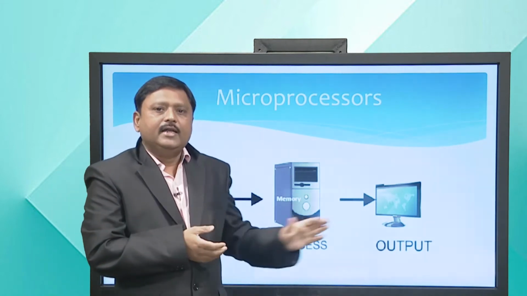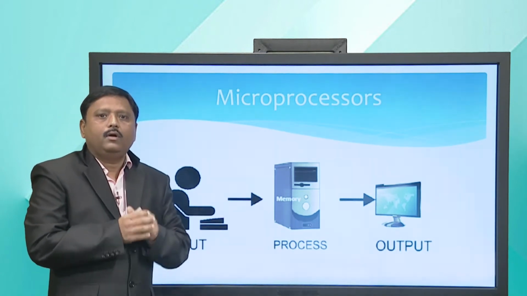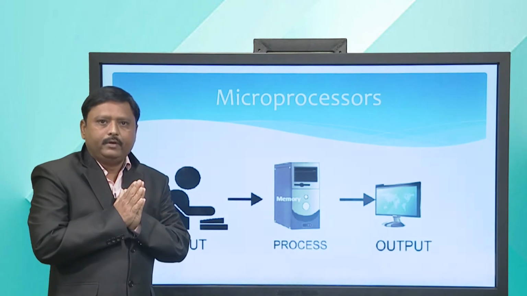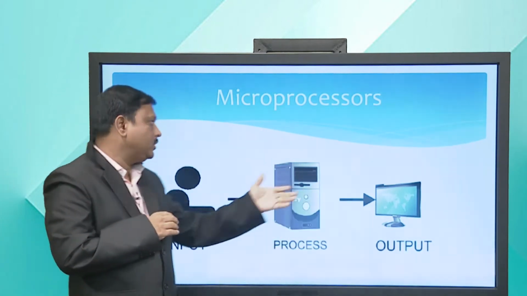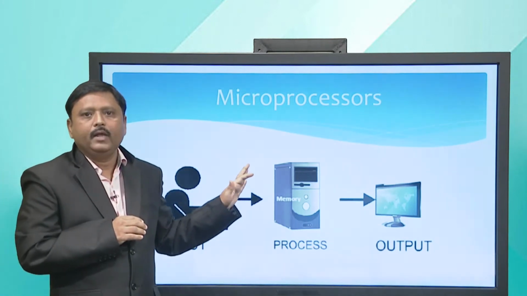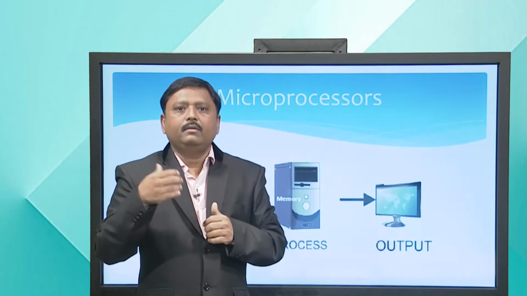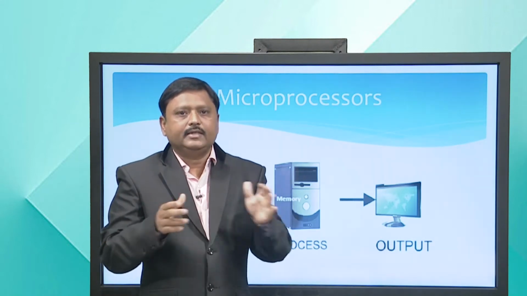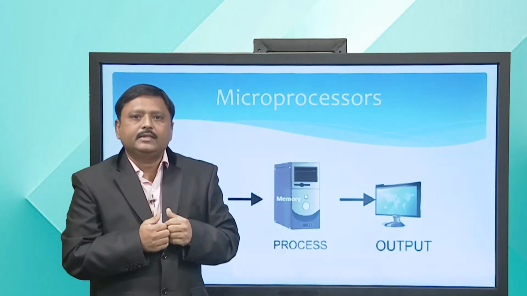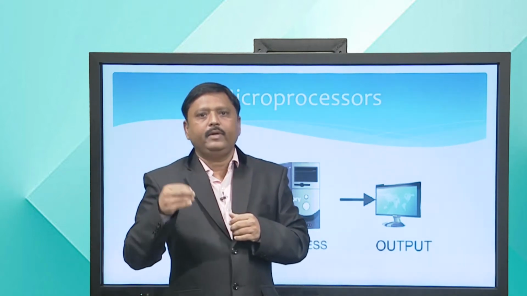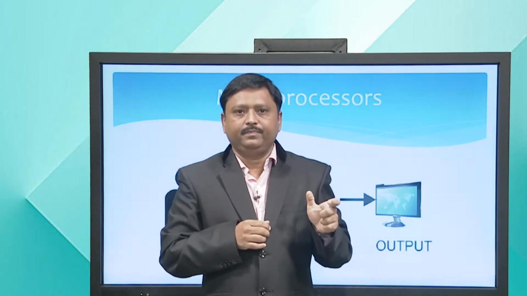Now, as you can see on the screen, there are four main building blocks of a computer: input, process, output and the fourth component is memory. Data is inputted through input devices such as keyboard, mouse. These are examples of input devices. These input devices translate data and programs that human beings can understand into a form that the computer can process.